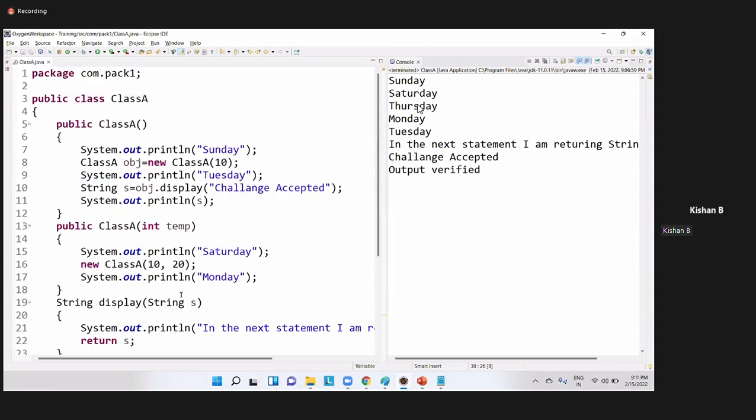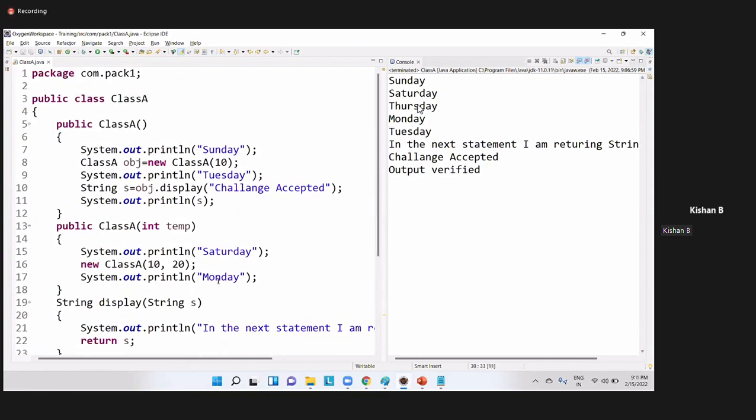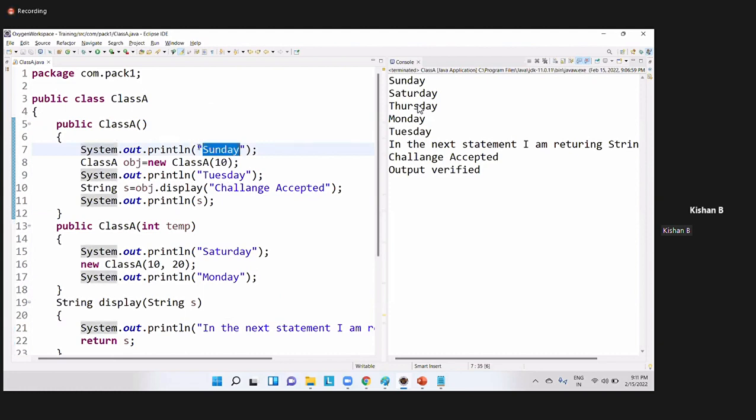So where is that non-parameterized constructor? Here. From line number 30, our compiler will be directly going to line number 5. Now what is happening in line number 5? First, System.out.println Sunday. That is exactly what is getting printed, Sunday.